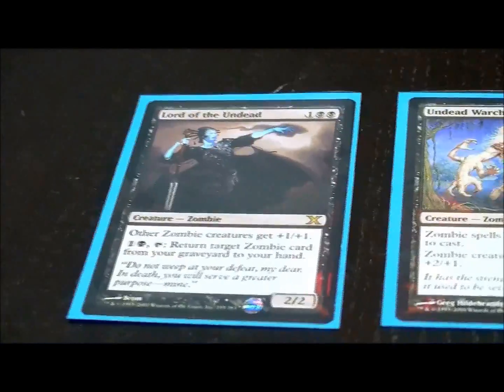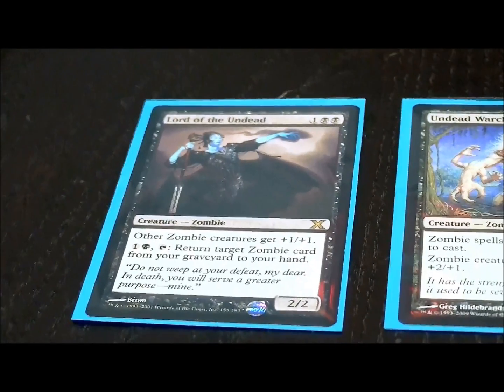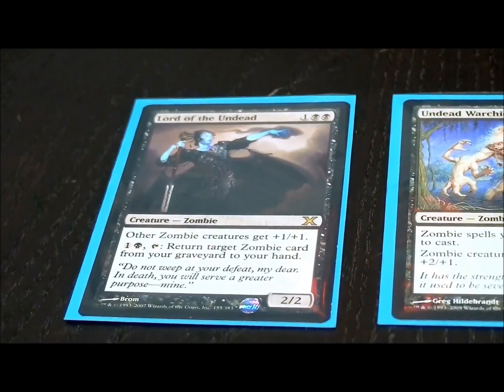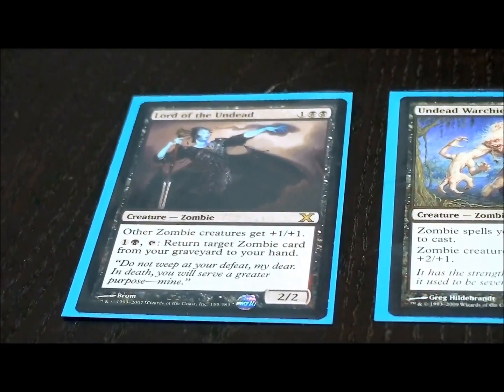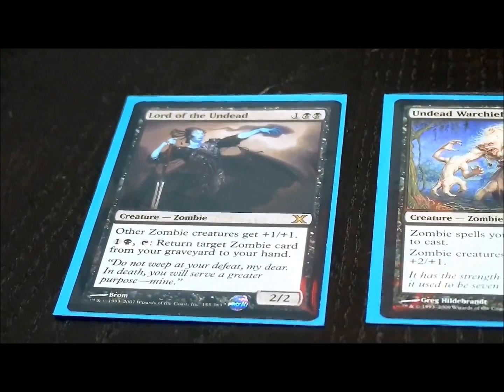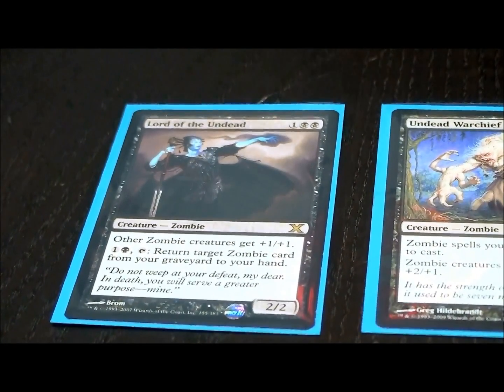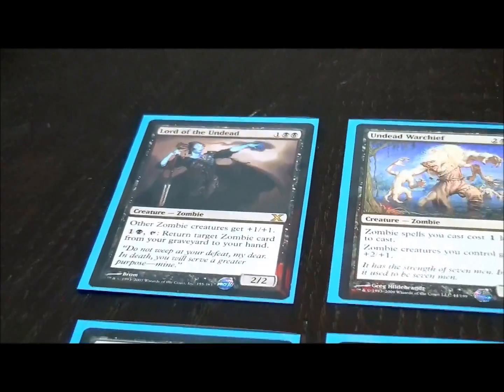And then we have one of the best zombie lords, Lord of the Undead. We can return sacked zombies, like ones we sacked with Corpse Harvester, back to your hand, so that you can go and get more. And with the recursion, it's always great. It's right to your hand. And it gives a nice +1/+1 as well.